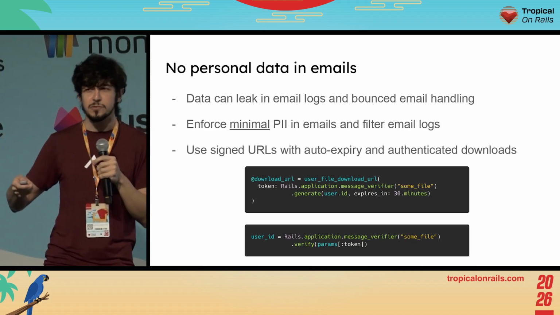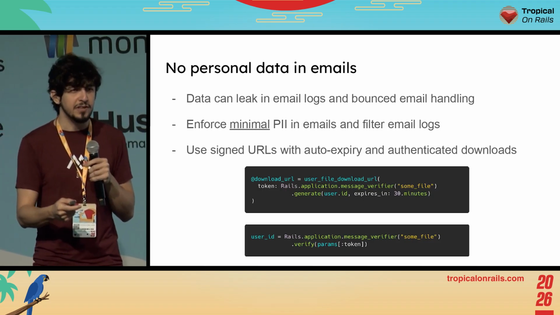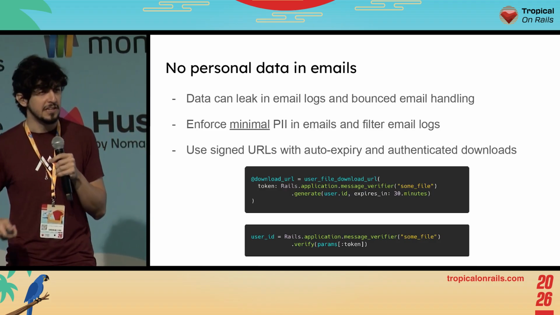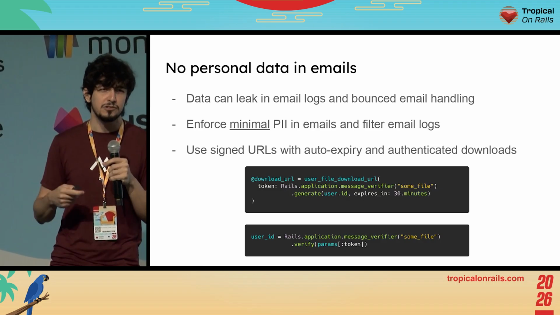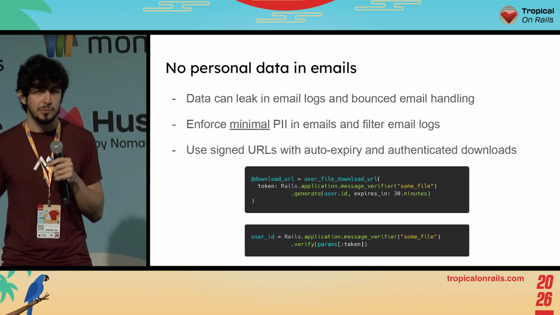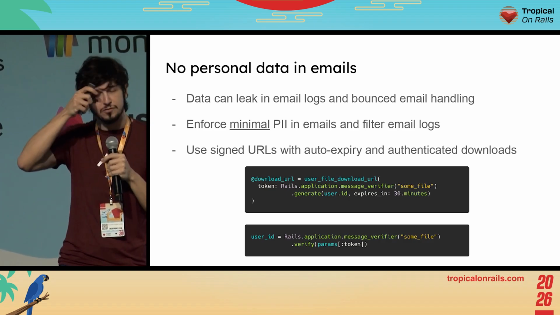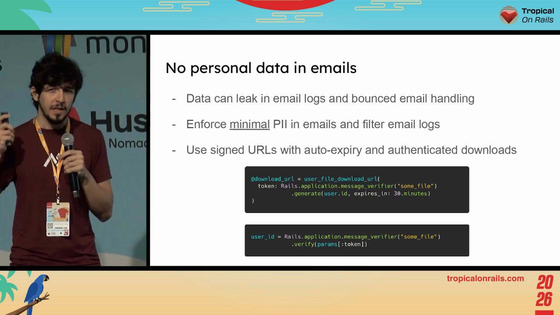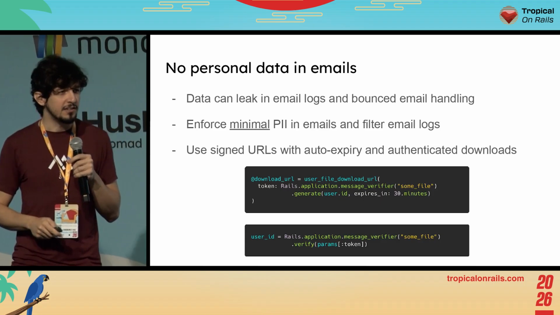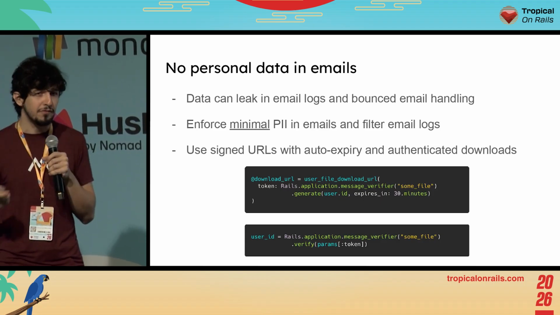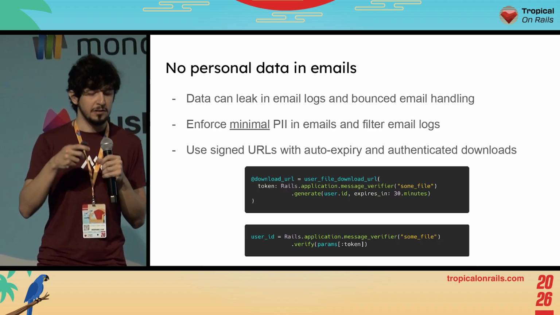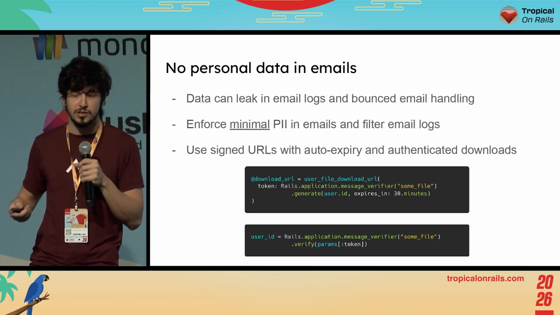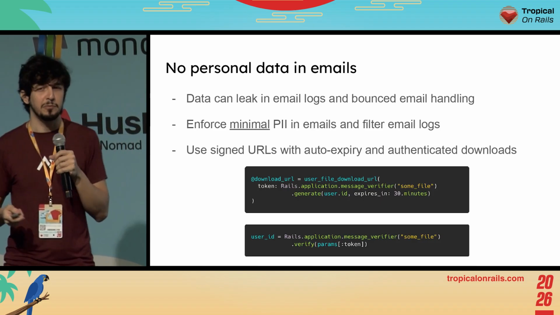And if you do need to send some information about the user, send them a link. They can click, they need to sign in, and then they can see their personal information. And if you need to send some file that they need to download, you should use a signed URL with an expiration date. So if for some reason the user forgets about that and someone opens it in the future, that link's not going to work anymore. The good part is Rails supports signed URLs by default. You can use the message verifier API. This is going to let you implement the signed URL and the expiration date, and it's going to keep all the links that you send to your user to download their personal information safe.